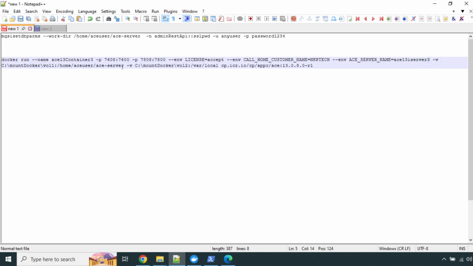This is the volume we used earlier, home ACE server. Then one more we are using, /where/local. This path we are mounting to this in the host, mount docker /volume2. So whatever we add here, it will be referred to here. The destination will be here in the container.